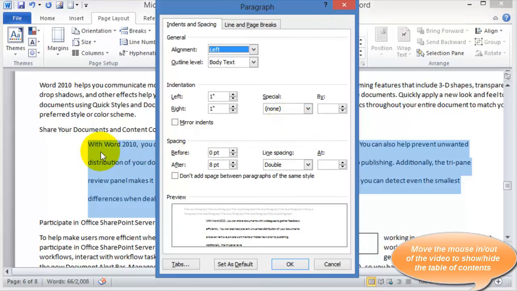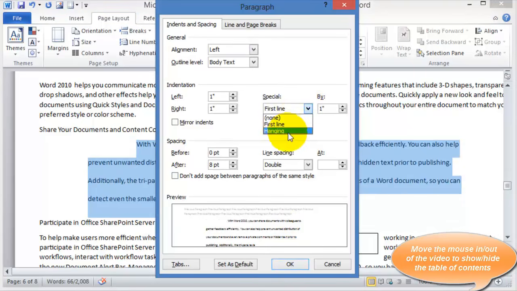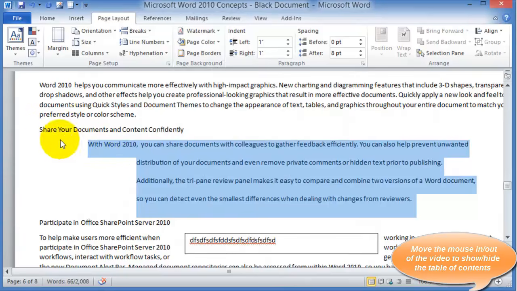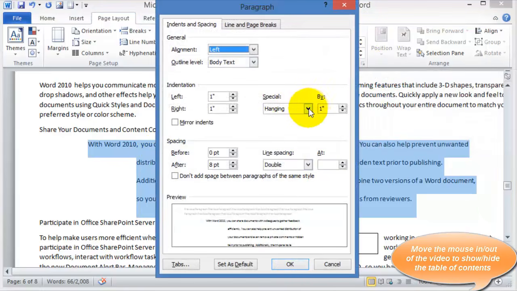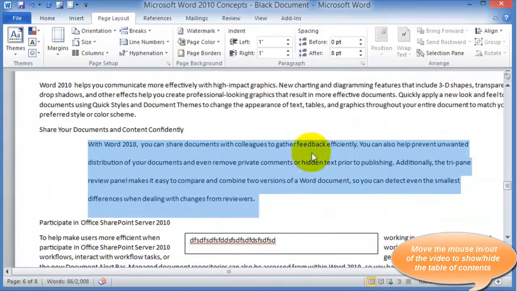Sometimes you might want that first line to be hanging in the case of bibliography or works cited, where the first line is hanging more to the left, and this is where you change it. Under special, you could say that I want it hanging by 0.5 inches or 1 inch. So if you type there 1 inch, click OK. So we want that hanging, not the first line. Click OK. Now the first line is indented to the left. Of course, this would be, again, in the case of works cited. For indenting paragraphs, you just want it as normal. That's for citation.